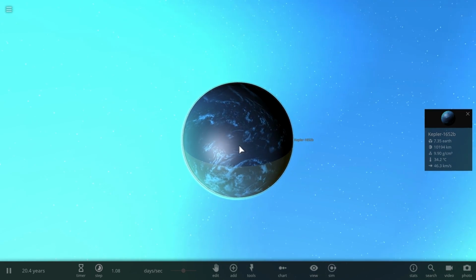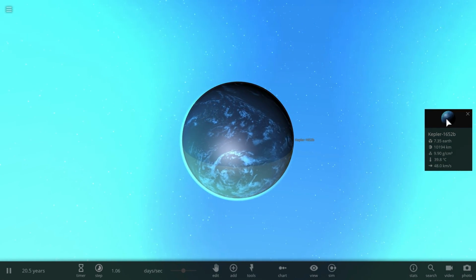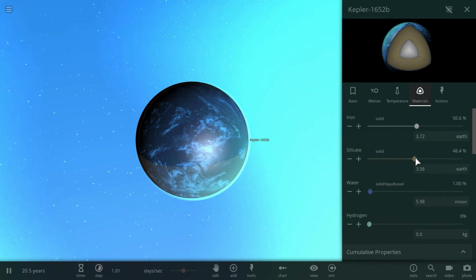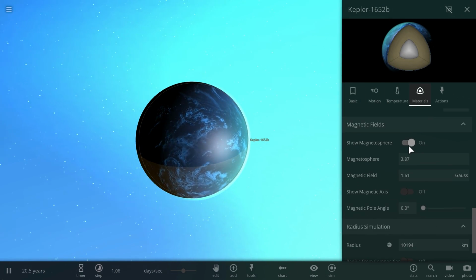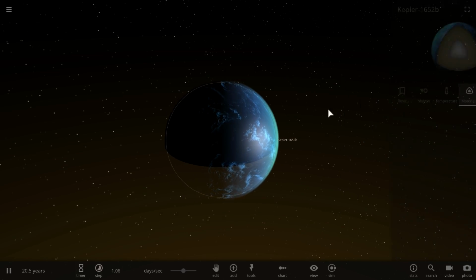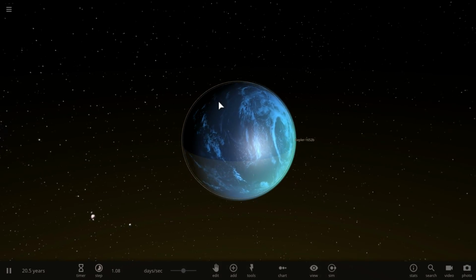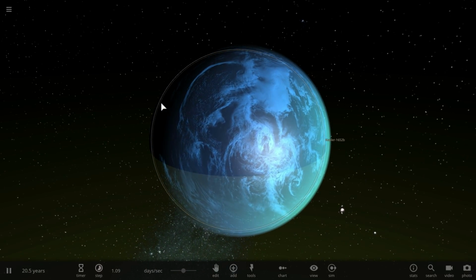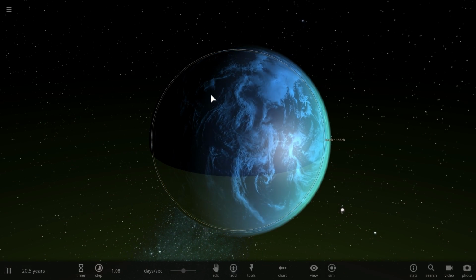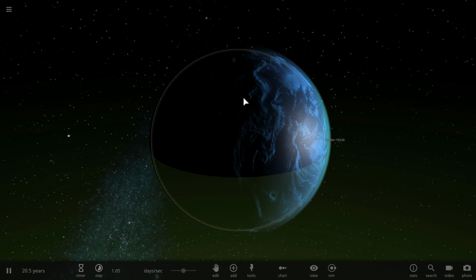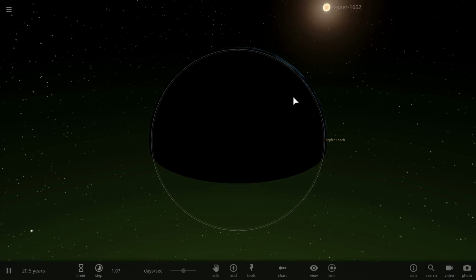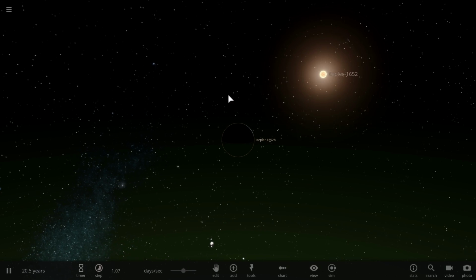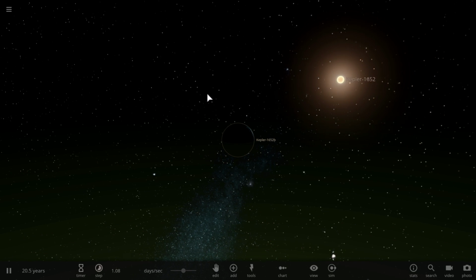But all of these, once again, are speculations, and we need to look at this planet a lot more, study it in a lot more detail, and actually go and discover if there are similar objects out there, maybe even closer to our solar system, that we can use as a potential comparison with Kepler 1652b. So this was a pretty cool object discovered in 2017. However, it was overshadowed by a lot of other discoveries, including Ross 128b, which is a lot closer to our own home planet. This one is a little bit farther away.